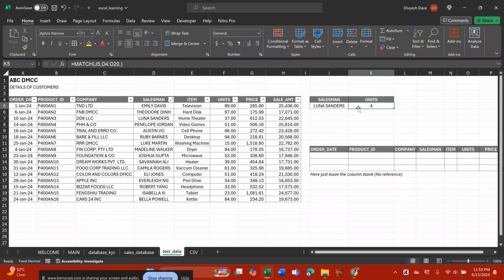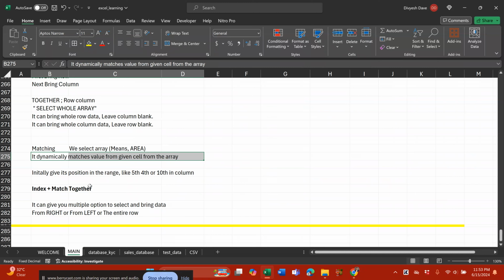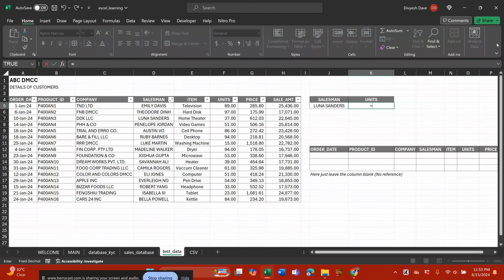So this is how we can find the match formula. It gives us the position in the range, like fifth or fourth in the column. Let's say we try in column also. Match, and we want to find the lookup value.